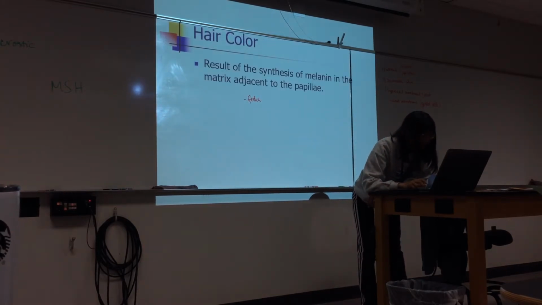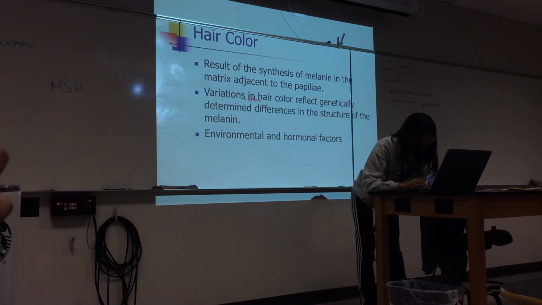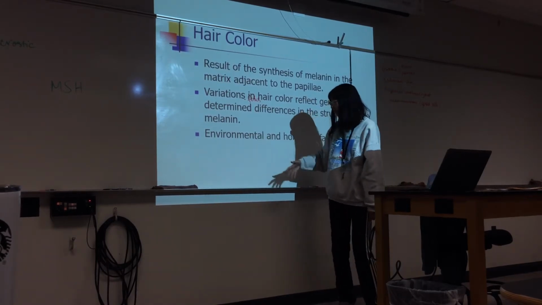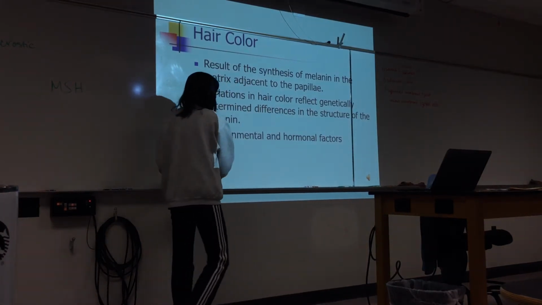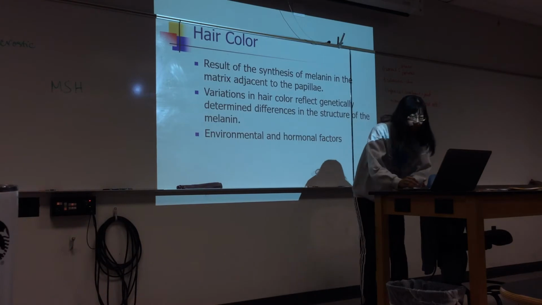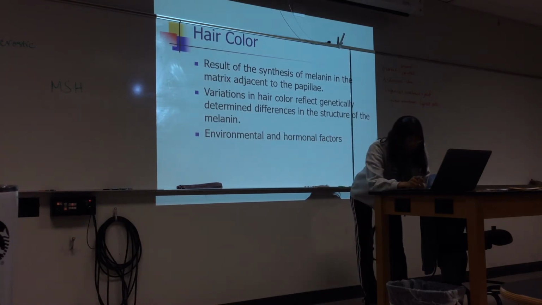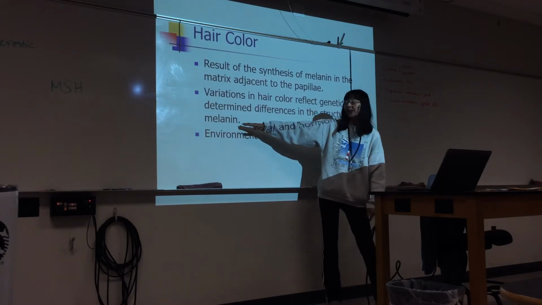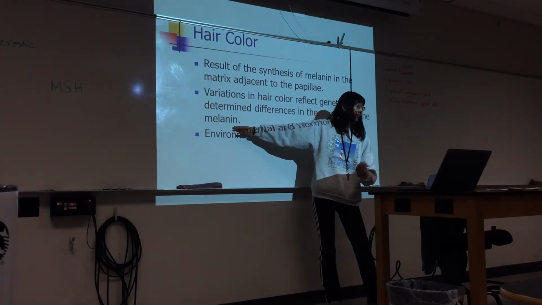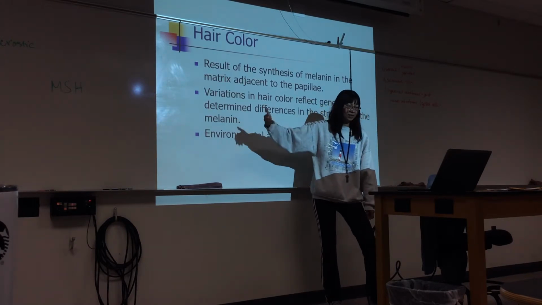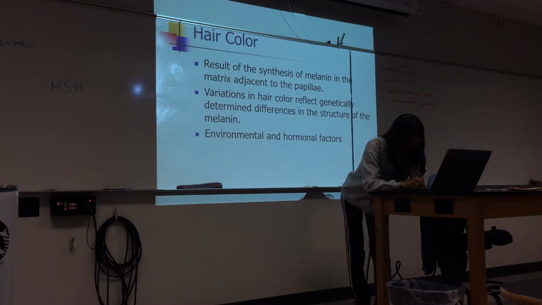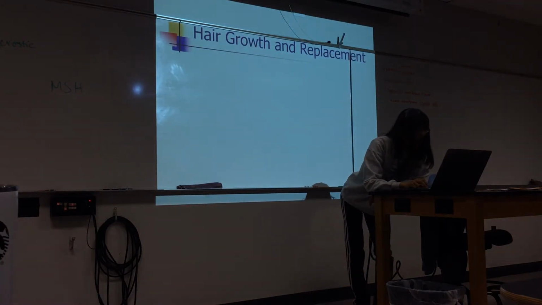Okay. Hair color, oh my gosh. Nowadays, you guys have all sorts of hair color. That's environmental or dye, right? The sun can bleach your hair, yes. Hormones can also play a role in your hair color. So hair color is mostly dependent on melanin. Melanin we saw was skin color, yes? But the darker your hair, the more melanin you have. And then as we age, it becomes gray because the melanin stopped working, or the melanocytes stopped working.